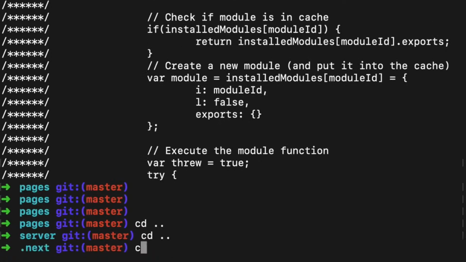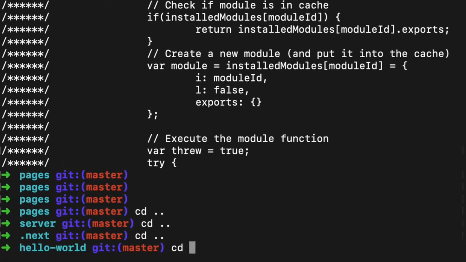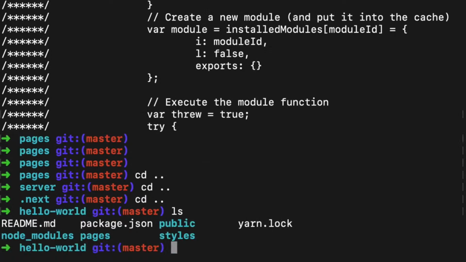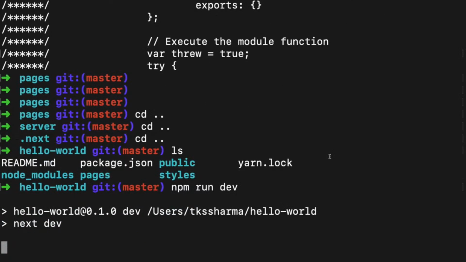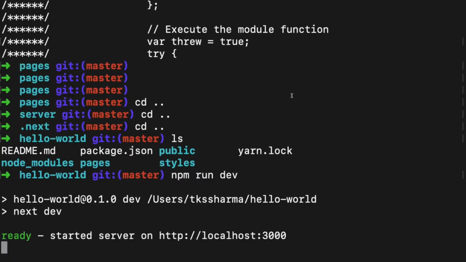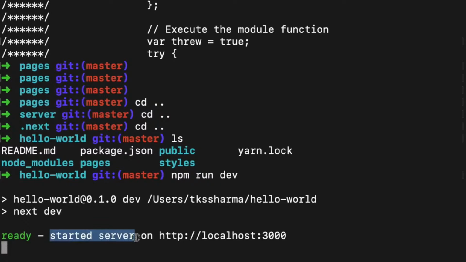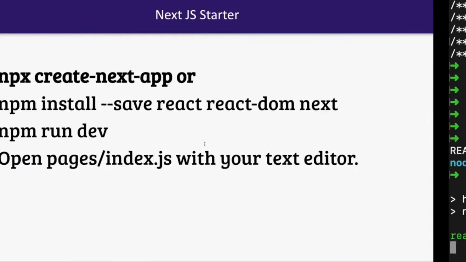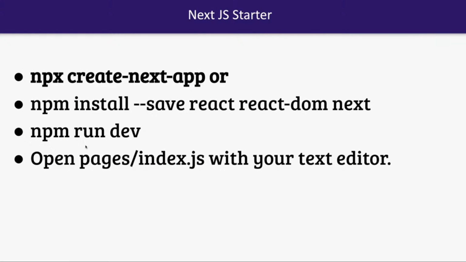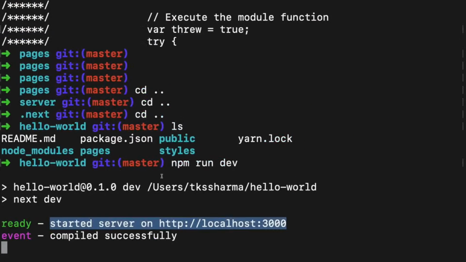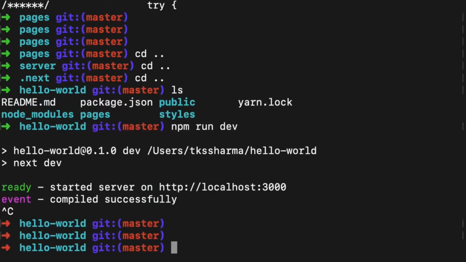Let's go back outside from this folder. When you do npm run dev, it actually builds the project for us, and it will start running the application on 3000. Now we have seen these pages, and you can open a particular page and see what code is written there.